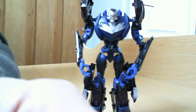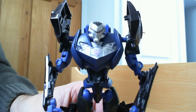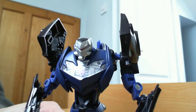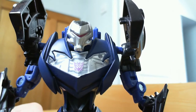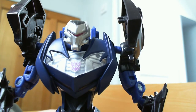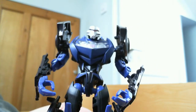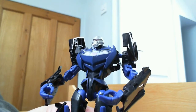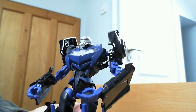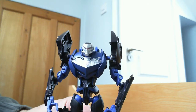He's got a great face sculpt. If I just lift the camera up a little bit and bring this guy in, let that focus in for you. He has got a really nice evil look to his face, and again you can see a nice bit of silver behind clear plastic with the Decepticon logo for his chest as well. Really do like that. Really nice detail in it. The chest as well, done with purple paint apps, or in some places such as the ball joints on the hips, purple plastic itself, and the hands. Really do like it. Really great toy.